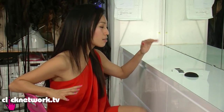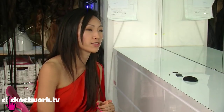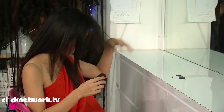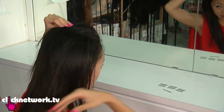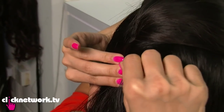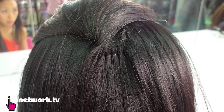We have here a comb pin, which is like an alternative to the normal bobby pin. We also have the bump-its. The problem with bump-its is that for some people, if your hair is too fine or for whatever reason, it doesn't stay. Now we have this comb pin to help keep it in place. Here's how it works: you put this here and flip this over. You take this, twist it a little bit, then take the sharp end and stick it in your hair in the opposite direction. And it should feel quite secure — actually, it feels very secure.